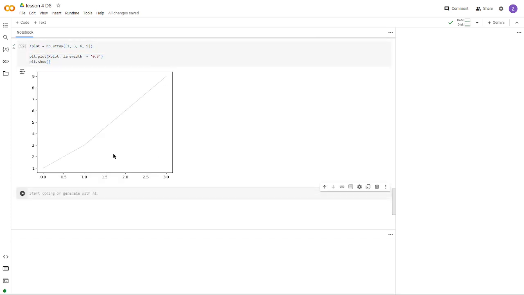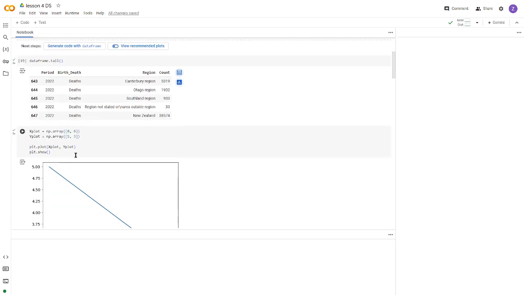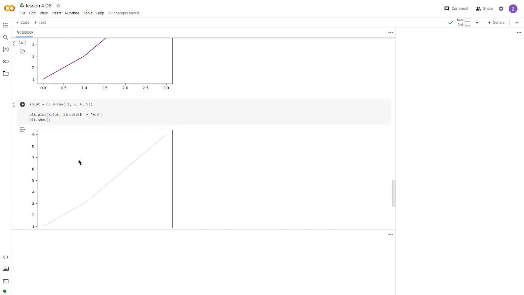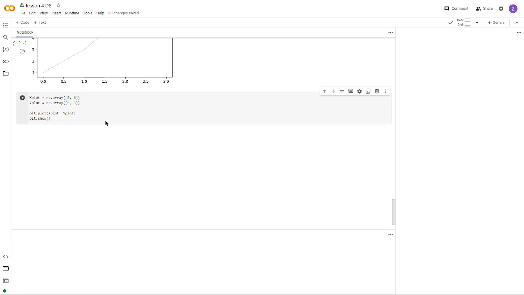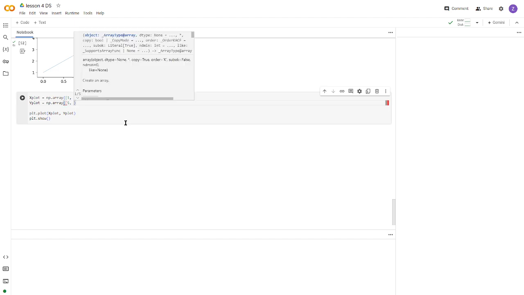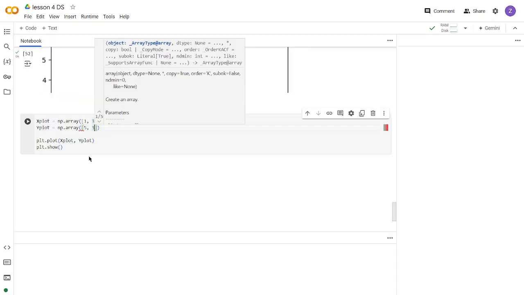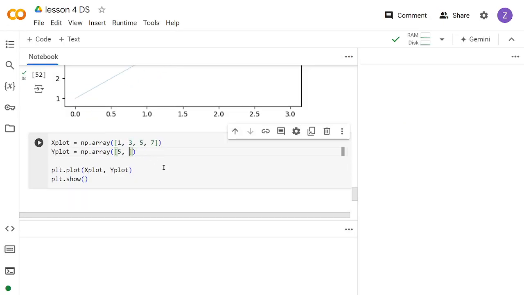Next we have multiple lines. For multiple lines, we need to go back up here, copy the first plot we made, come down here and paste it. Now for this, let's add back some of these values to make it a multiple lines type of graph. So let me bring back that square bracket. So we have 5 3 5 3. I want to have 4 1 3 8. That's enough.